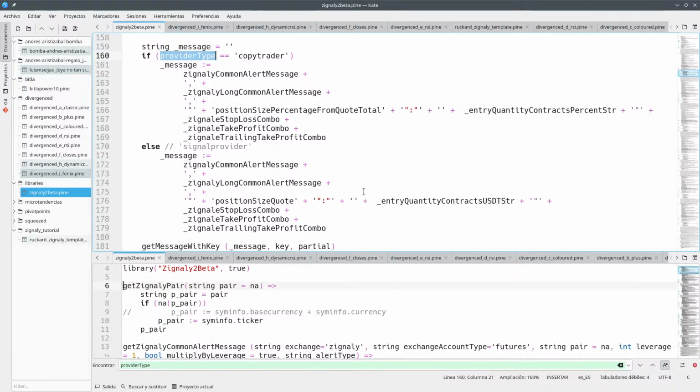So basically, you want to remove this line.